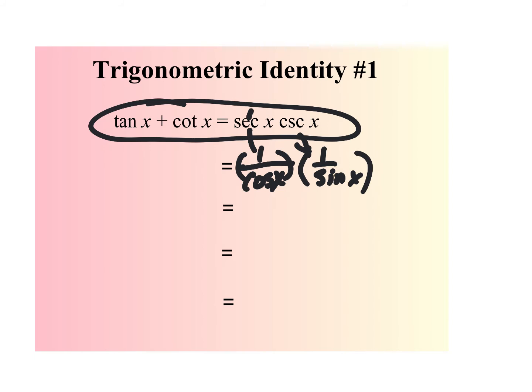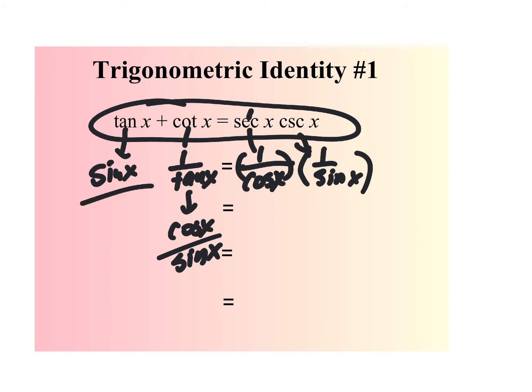So let's just do 2 more. What could you replace cotangent with? You can't just say cotangent is tangent. 1 over tangent. Let's just do 1 over tangent first, because that wasn't wrong. But alternately, you could have said cosine over sine. And tangent is sine over cosine. Those are just some of those identities that you need to know.